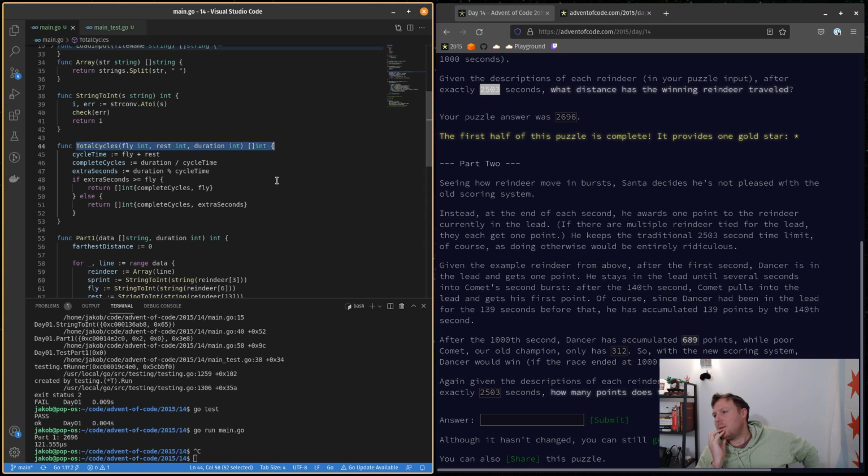What I'm thinking about is how we should make these. The loop in assessing the reindeer is going to just go out to 2,503, right? I don't know if there's any reason why not. So we have these complete cycles.